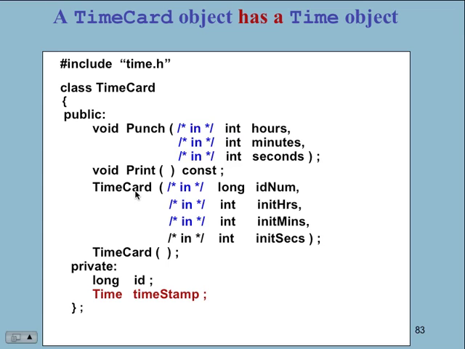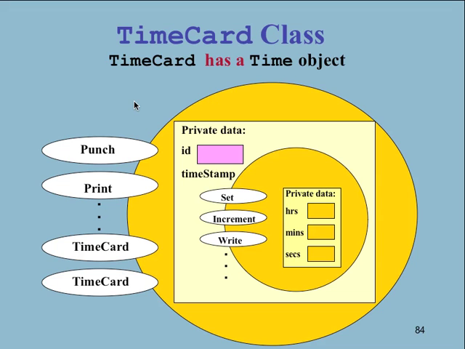We have time card object. So, we have time card with time. Here's time down here. Time object is going to be having a time stamp. That's going to be the name of the time. So what we've done is nested or made an instance of another object inside of the time card object. So we have a time object in there. So it tells us we can have objects that have other objects inside of them, essentially. So we can nest the objects. And here's the time card class. So time card has a time object inside of it.